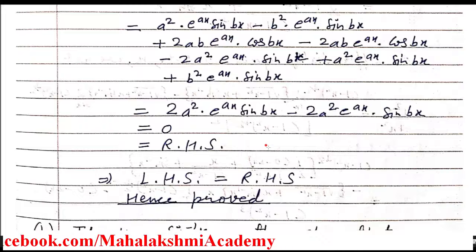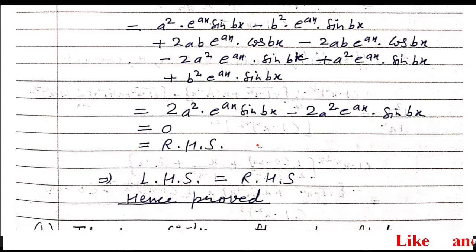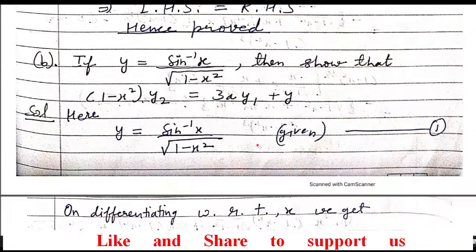So students, this question is not so tough. What we had done is, from the given function we calculated the first order derivative, then the second order derivative, and then in the required equation we substituted the values, and then simply we opened all the brackets and did the plus minus, and hence we got the result. Now we'll move to the B part of the same question.